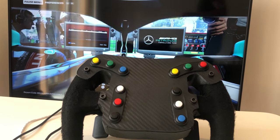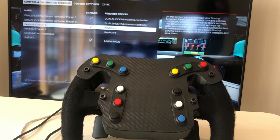The last step before testing the steering wheel was to map all of the push buttons to the relevant functions.